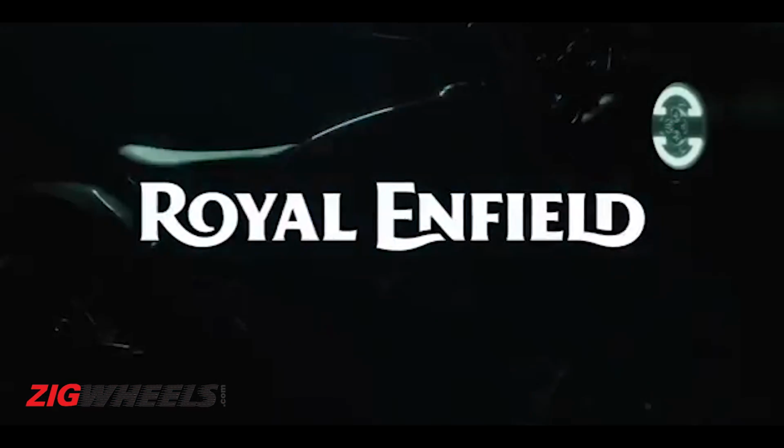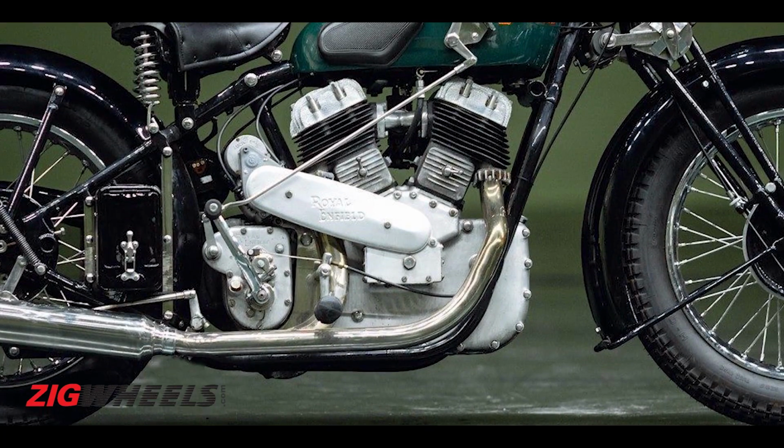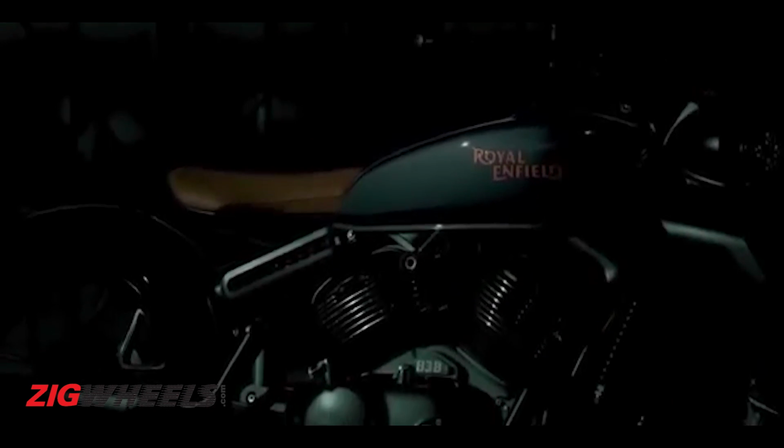And sticking to names that are close to our heart here in India, Royal Enfield. They really drummed up a lot of interest about what was going to go down at their stall, and what it ended up with was the Royal Enfield Concept KX. Now the KX harks back to a motorcycle from 80 years ago, which was also the KX, and it was a 1140cc displacement motorcycle, whereas the concept that Royal Enfield showed right now is an 834cc V-twin air and oil-cooled motorcycle. But basically Royal Enfield is saying, don't focus too much on the mechanicals, look at it as a design.